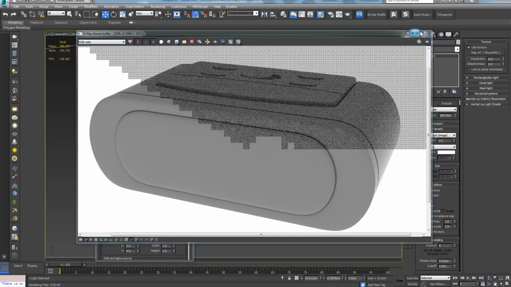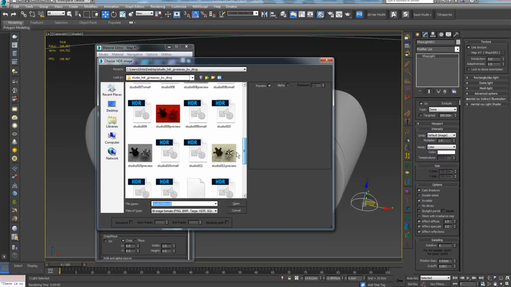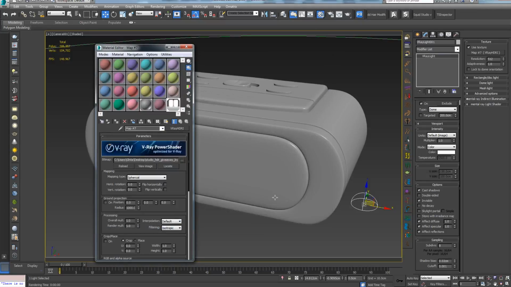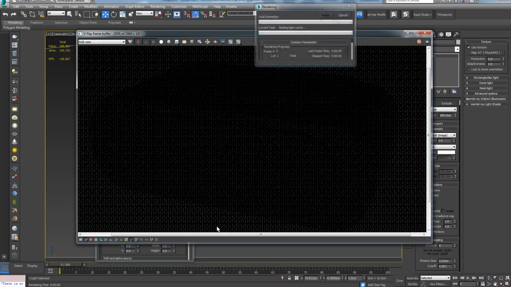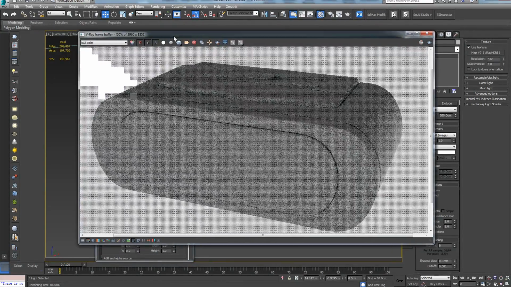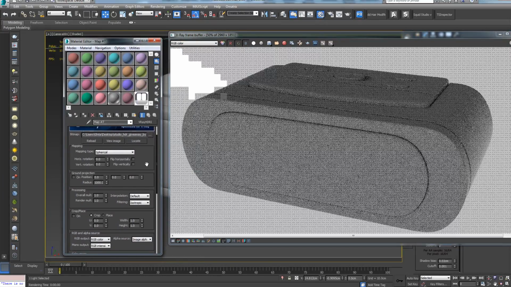Let's try another one. Let's see this one. It's pretty interesting, but let's flip it. What happens if we flip it?